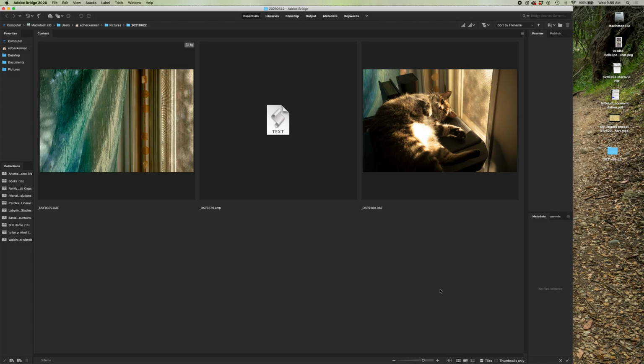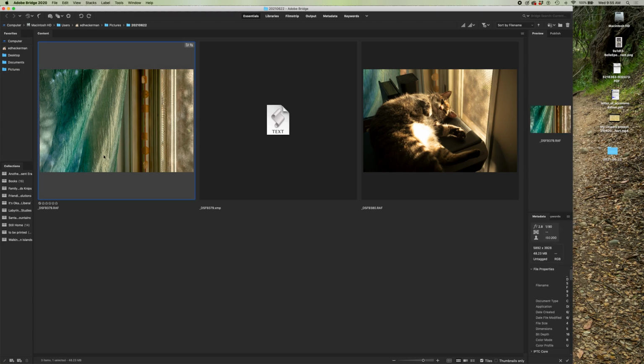Show you how to convert a JPEG file format into a RAW file format, which is necessary for posting an image online. I'm starting off in Adobe Bridge, where I organize my images and access my images.